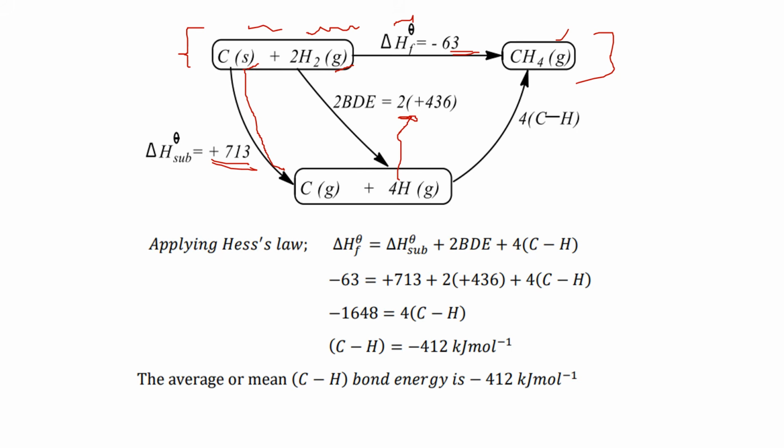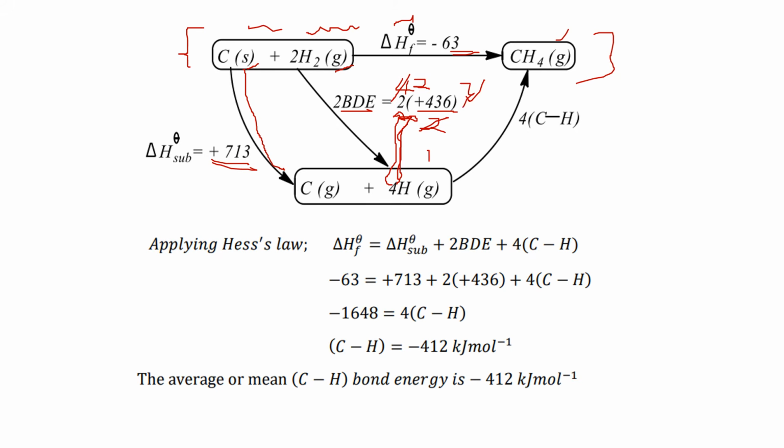multiplying this bracket. But for us to get atomization energy, we take the bond dissociation energy divided by 2. But remember that this 4 here, we have to multiply it with the energy that was given. So there was a 4 here initially. So what we did is that we crossed these 2, and we got 1, and we got here 2. So we converted bond dissociation energy into atomization energy by halving the bond dissociation energy, and multiplying it by the coefficient on the hydrogen atoms so that we remain with 2 into positive 436.